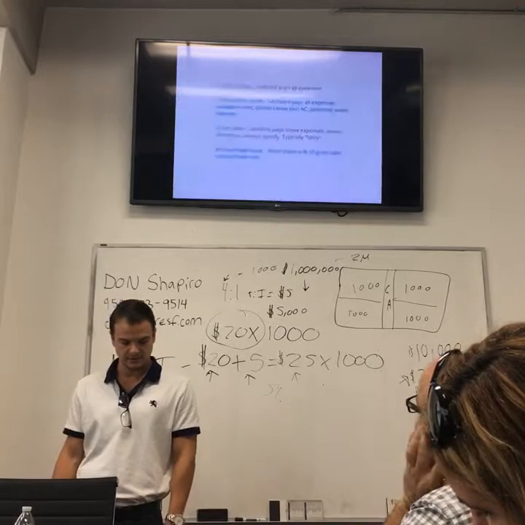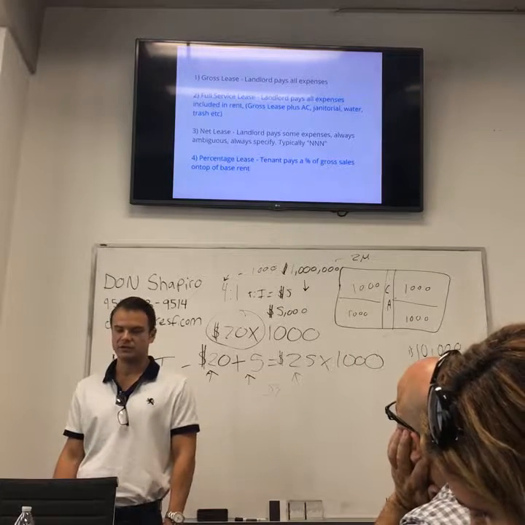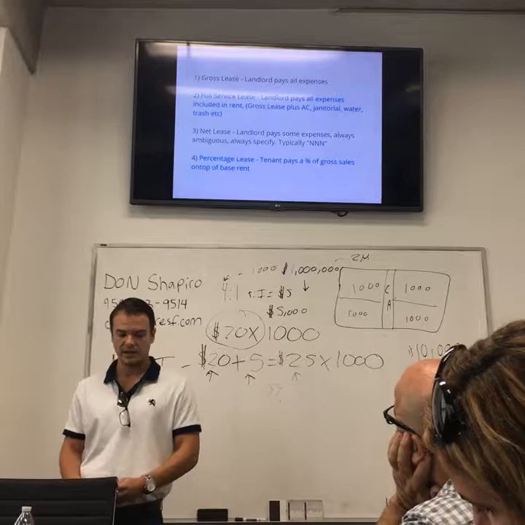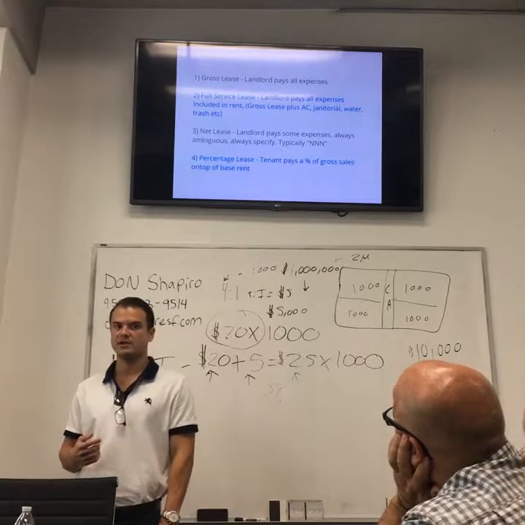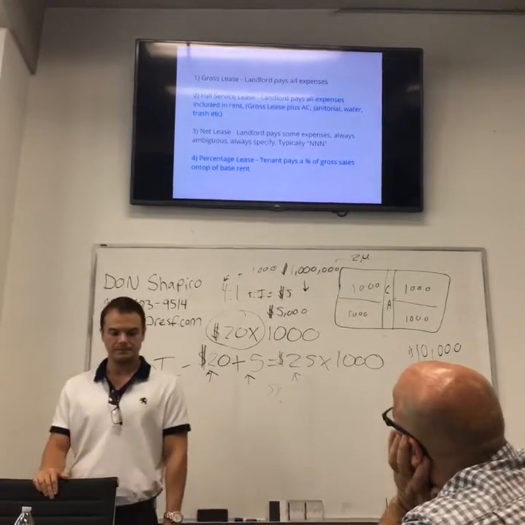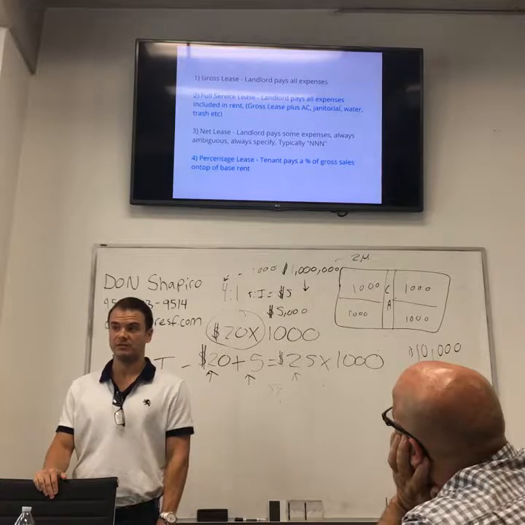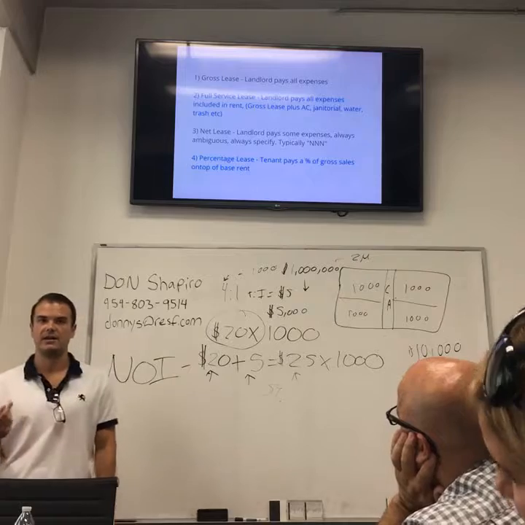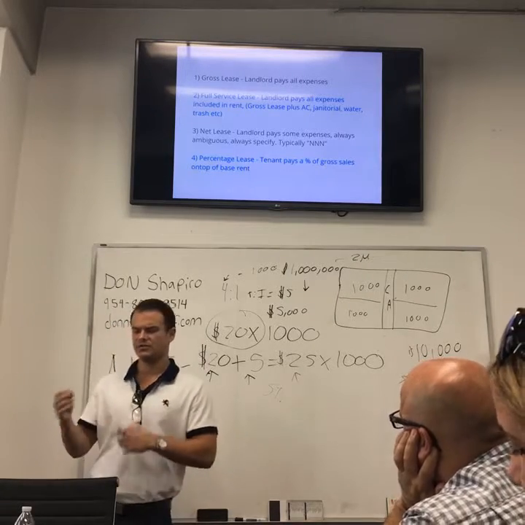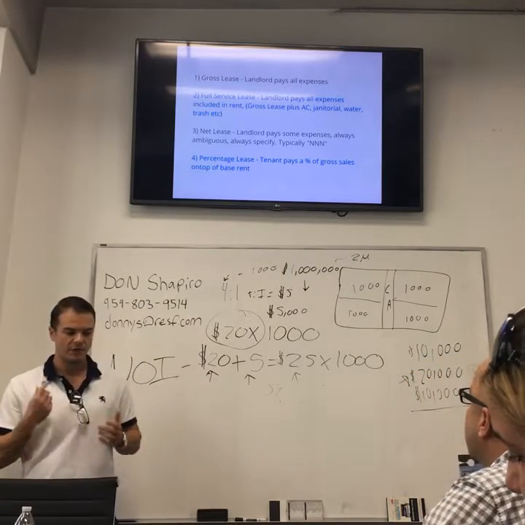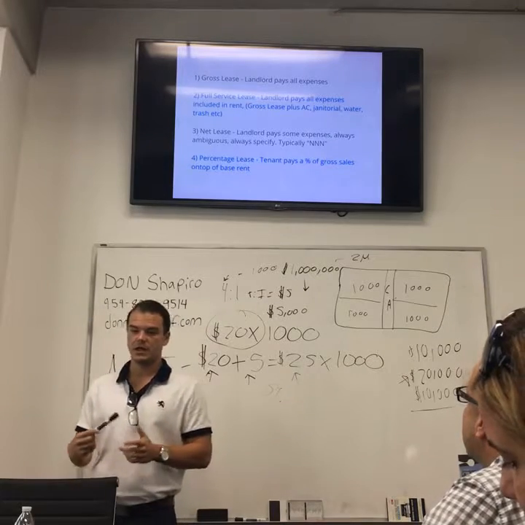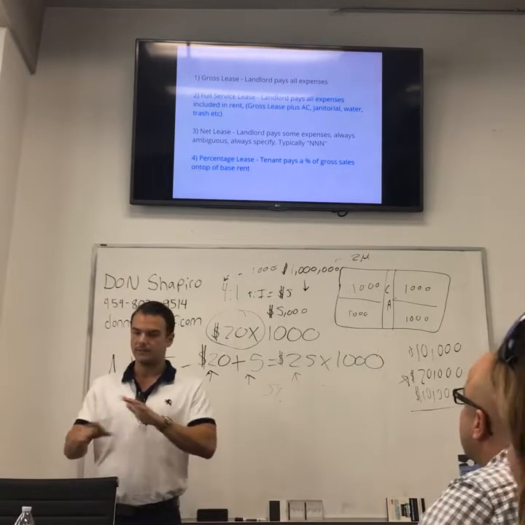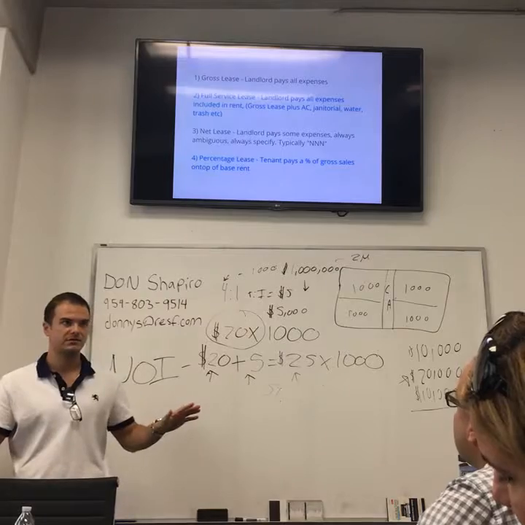Types of rent: gross. If it's gross, most likely the landlord's paying all the expenses, but you're going to be responsible for your own utilities. You might hear the term modified gross, which means it's a gross lease, but it's modified, meaning the tenant has to pay for their own electricity, or there's some extra thing the tenant has to pay for. Full service, if you hear full service, know that everything's covered.